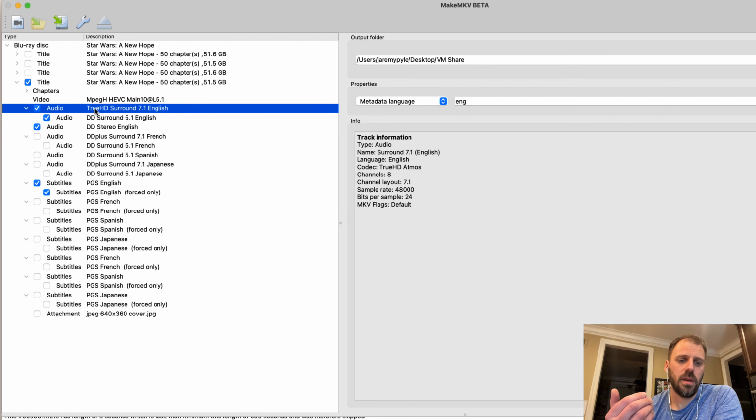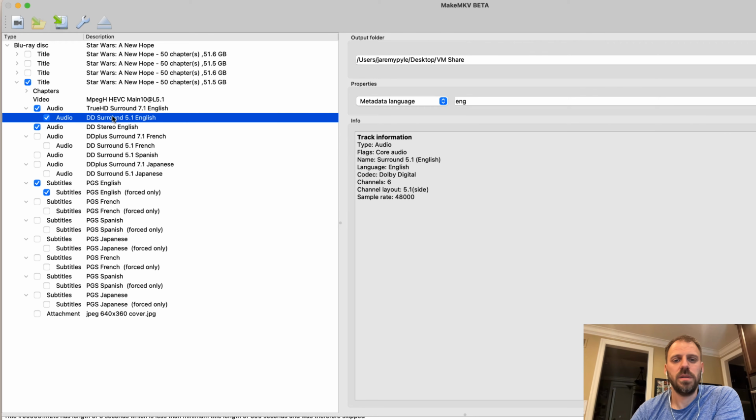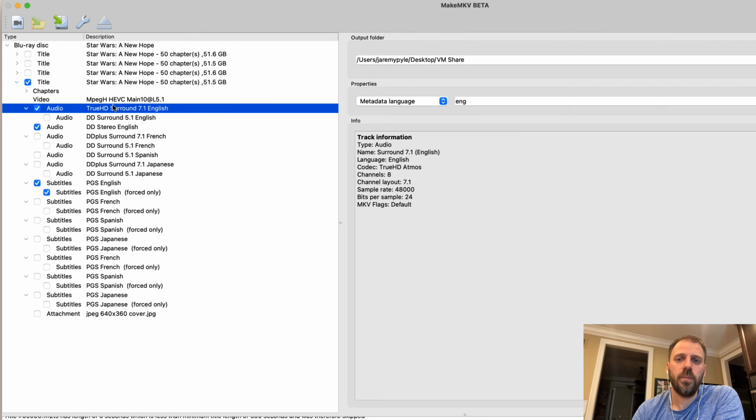Movies on a disc have multiple audio tracks and multiple languages and so on. We can see here there's a TrueHD Surround 7.1 English track that's actually the Dolby Atmos track. It says TrueHD Surround 7.1 here, but the codec does specify Atmos. Now that has both the lossless audio track as well as the lossy core audio container. I don't rip the core containers. I want one audio track in my MKV file that represents the highest quality audio that file provides.